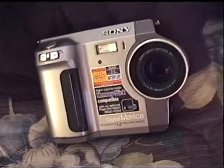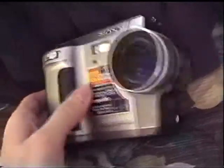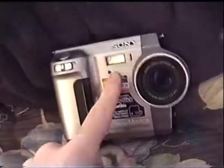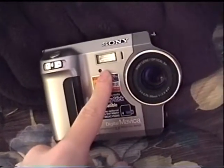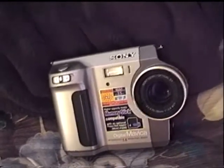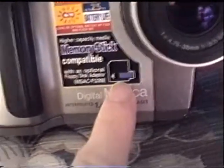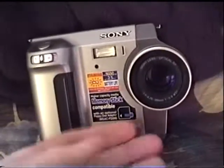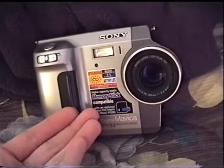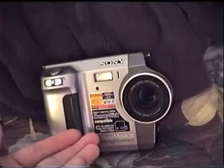This was a very odd solution at the time. I mean, they very well could have just stuck a Memory Stick slot on this thing, and they actually did. This camera's successor model, the MVC-FD90, did introduce a Memory Stick slot. But for this unit, you had this adapter, and you may be wondering, well, that's great, but what happened when you wanted to get your pictures onto the computer? Your computer, you know, in 2000, no computers had Memory Stick slots, maybe Sony Vaio laptops at the time.